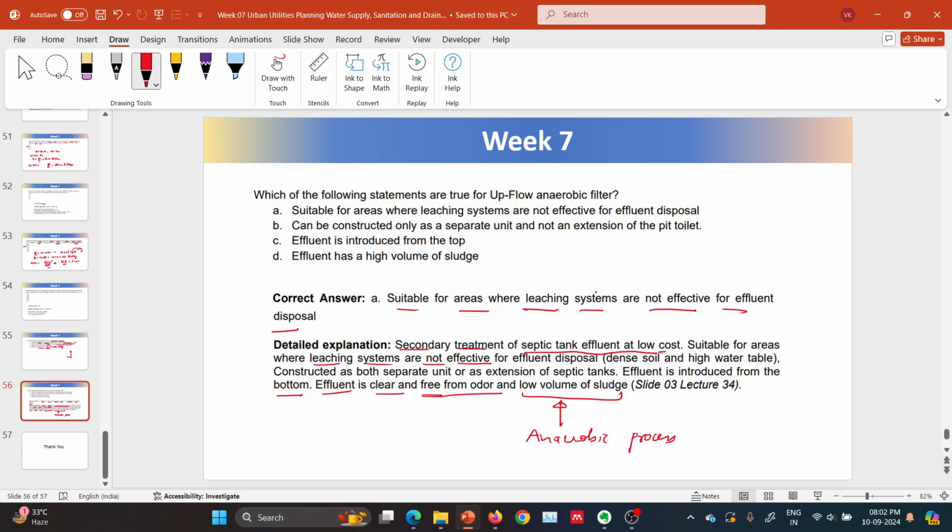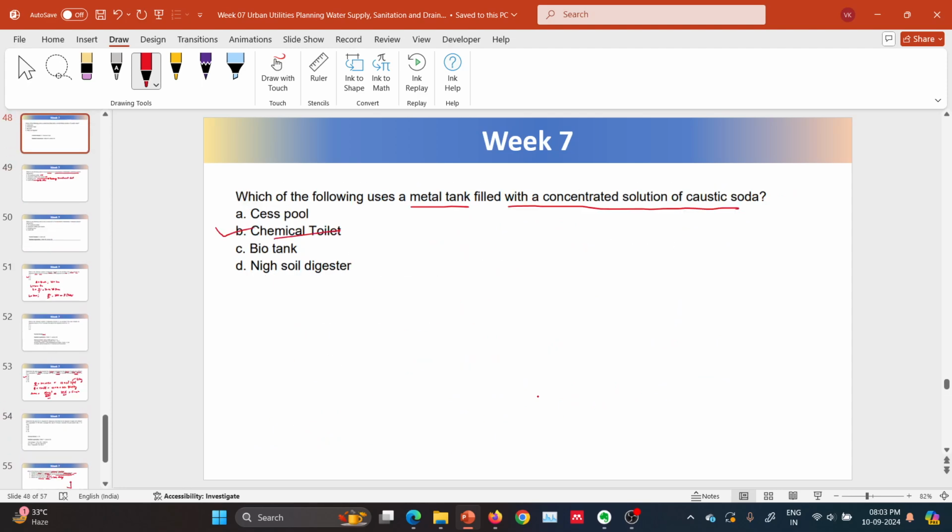And from these anaerobic filters, the product will be methane. Anaerobic processes will produce methane, and methane can be utilized for its calorific value, so it can be used as a fuel. And the sludge can be dried, and then it can be used in the fields as a fertilizer. So this was about today's session.